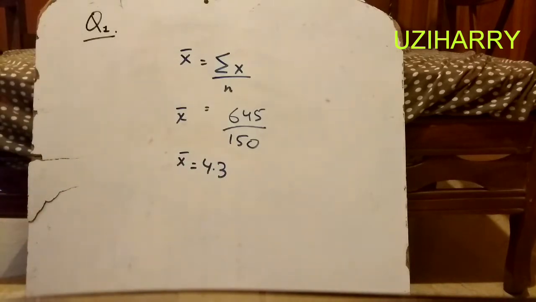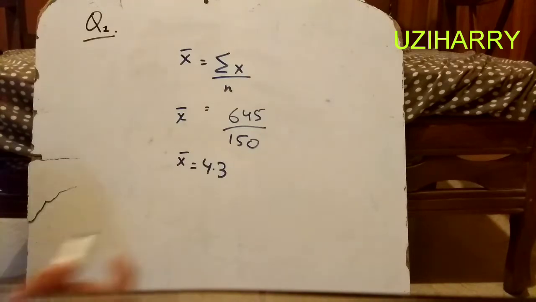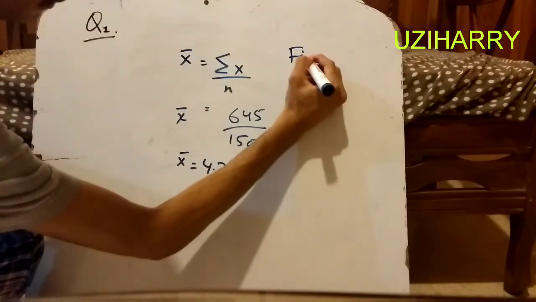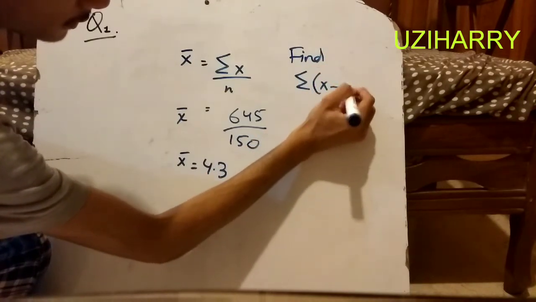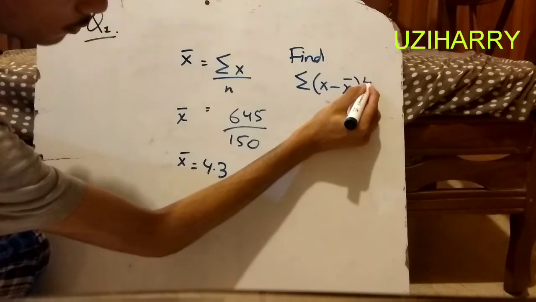Now we have to again read the portion and see what the portion asks for. The main concept or the main trick to solve S1 paper and M1 paper is to read the question again and again so you can understand it properly. The question says find summation of (x minus mean) whole square.